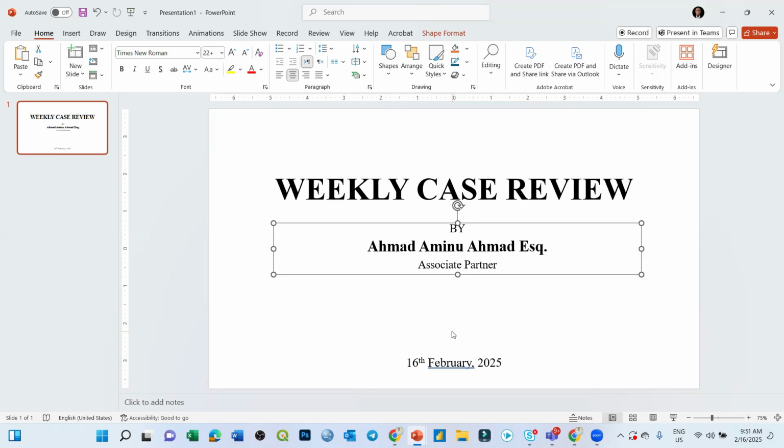That way, everything here I can put in one box. That way, I separate the weekly case review and put the size that I want for it specifically. I do this, I do that. So if you like, you can do it that way, but this is the best way to take everything where you want it to be. Please, are we together? Can we continue?